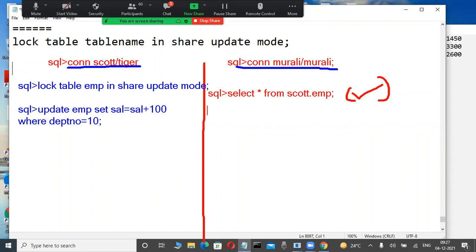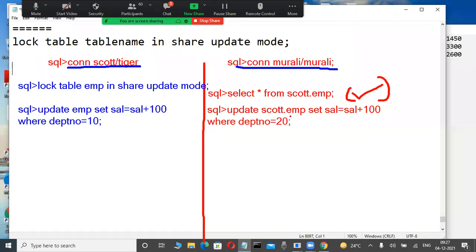And also another department number, same like row level locks, performing the operation: update scott.emp set salary equal to salary plus 100 where department number is equal to 20. It is working.